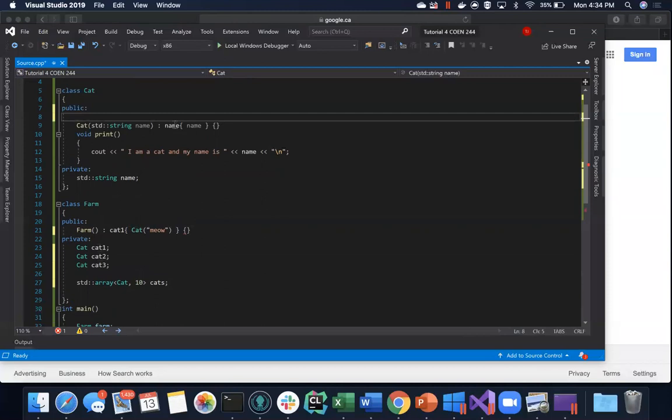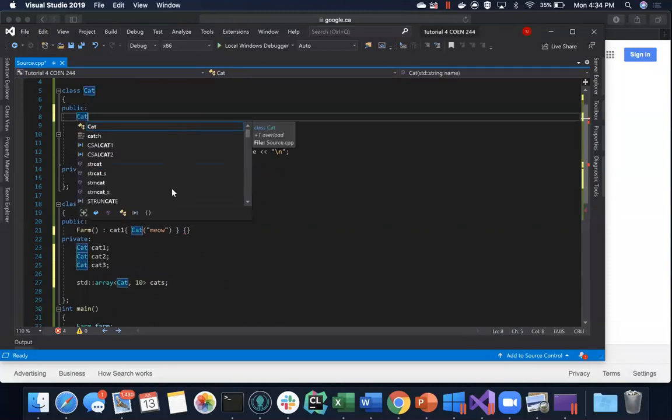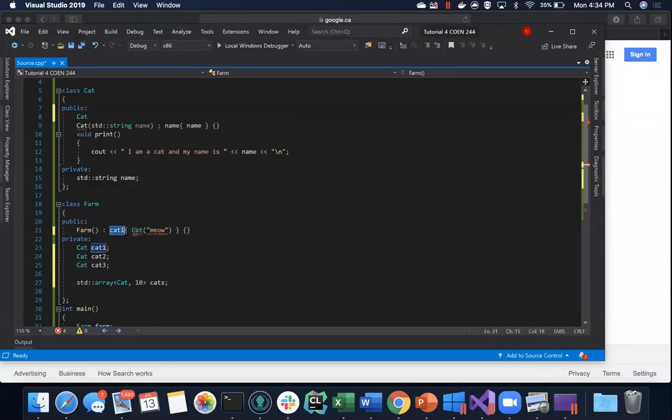This is one of the problems, for example: now I have to write, for every one of those members separately, the initialization. I cannot have a for loop, for example, to go through all the cats in this design, by having them separate. So this is not a good thing.